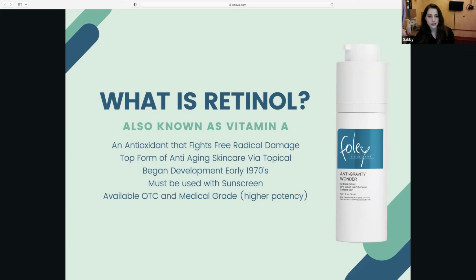This means that you will be more sensitive to burn, and also you cannot be using this with laser light-based treatments because you are also more likely to be sensitive to those treatments. Again, retinol is available over the counter as well as medical grade. Really, the only difference is the potency you get, how effective it's going to be. But retinol is retinol. I like the medical grade.